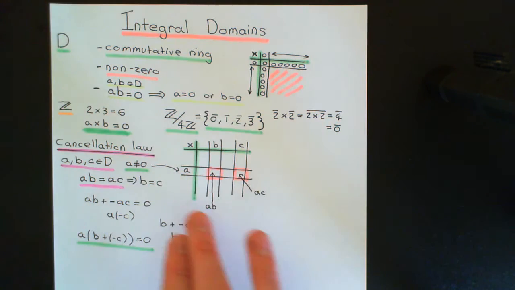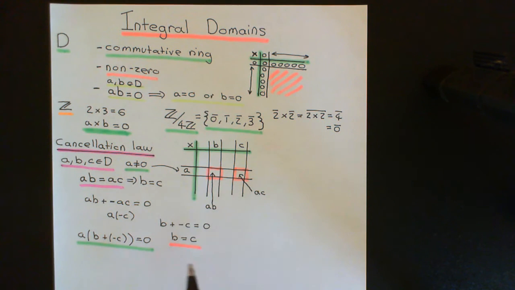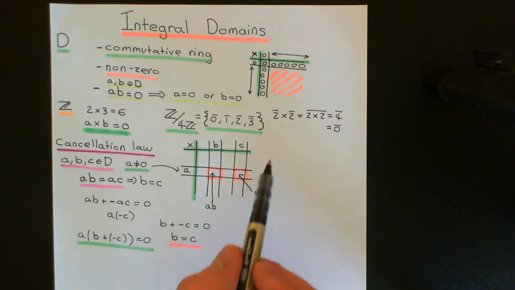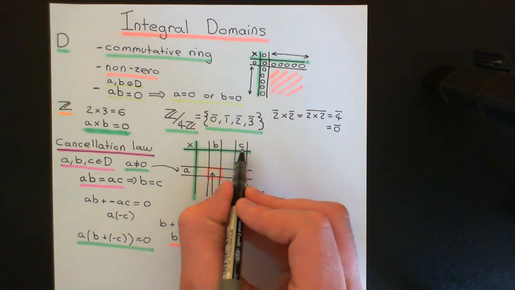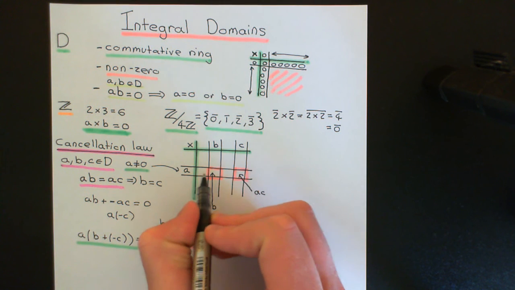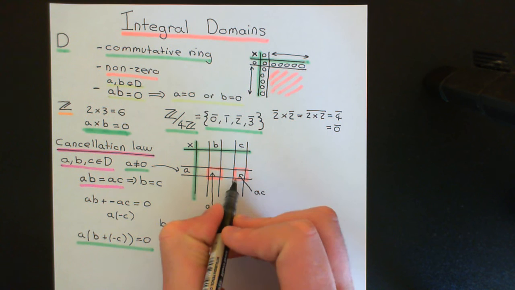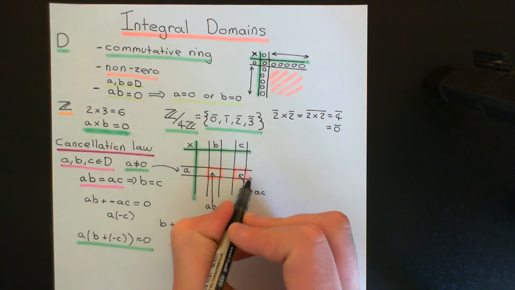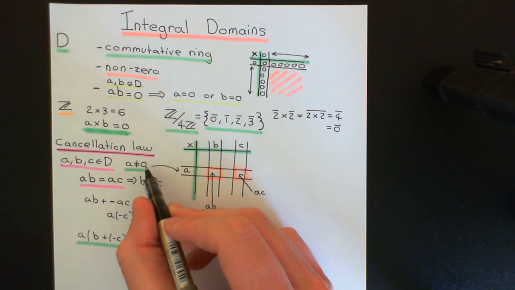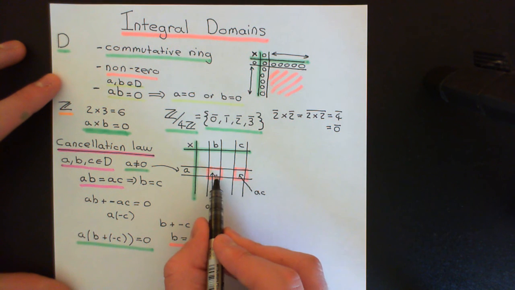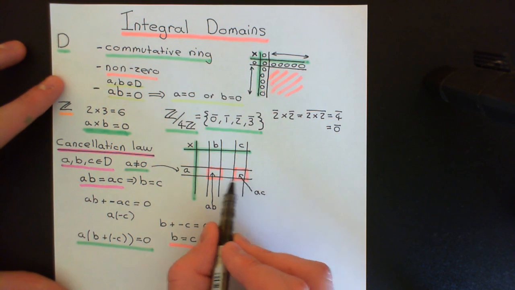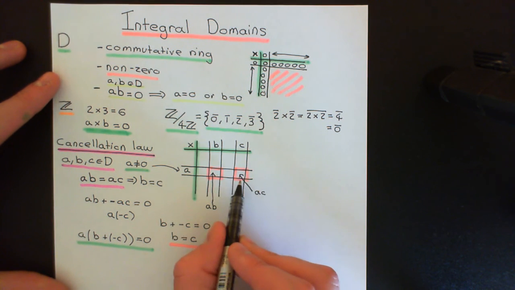Now, what does that mean in terms of our picture here? It means that this picture is utter rubbish. If we're talking about an integral domain, you cannot have two distinct elements up here multiplying by A to give the same answer here. So in the row corresponding to A, which is a non-zero element in the ring, you cannot have the same entry appearing twice in this row corresponding to A, basically.